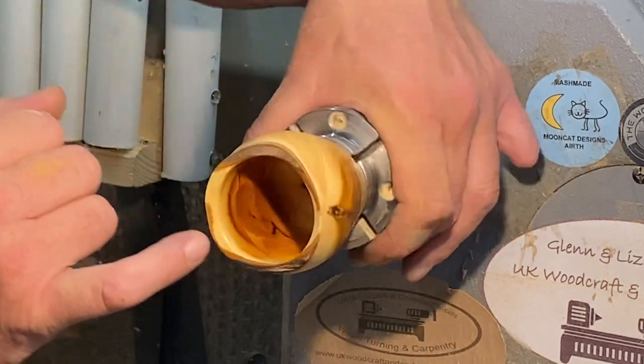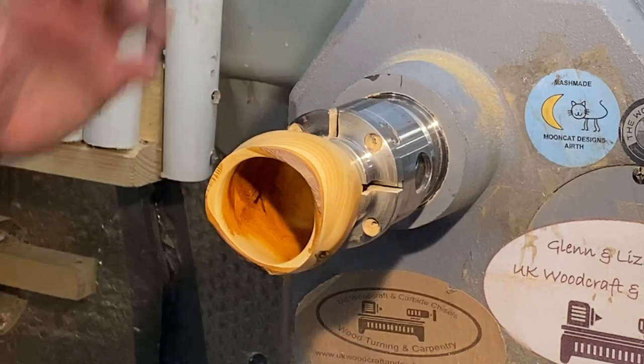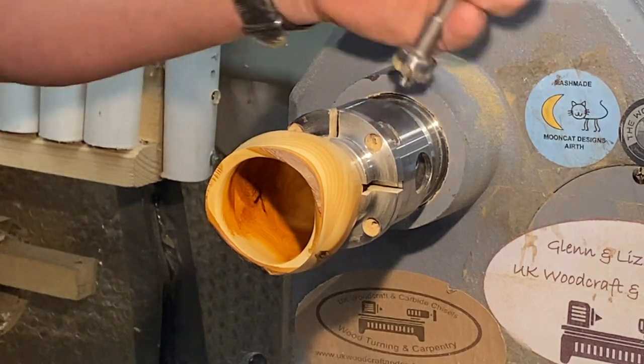Got a little bit there. I could have gone maybe another little cut, but I'm going to leave that because that's natural edge. That's fine. That's all right like that. I don't know why these wood shavings always fly into my ear.